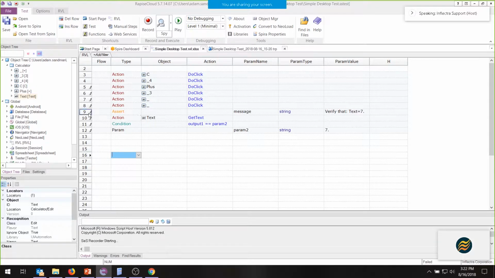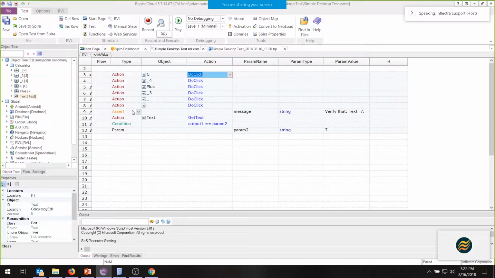The one thing we've seen that's common in both is this concept of an assert or a verification. So whereas the action steps are pretty simple to understand, you've got an action, an object, and then what you perform on it. The assert statements are multiple rows. So an assert statement says that basically we want to make sure that the value of something matches what we expect.